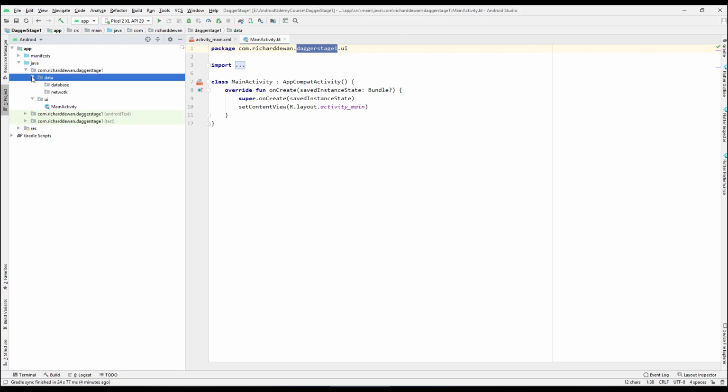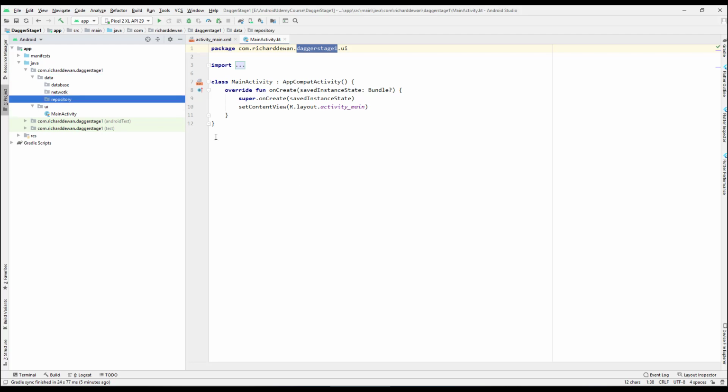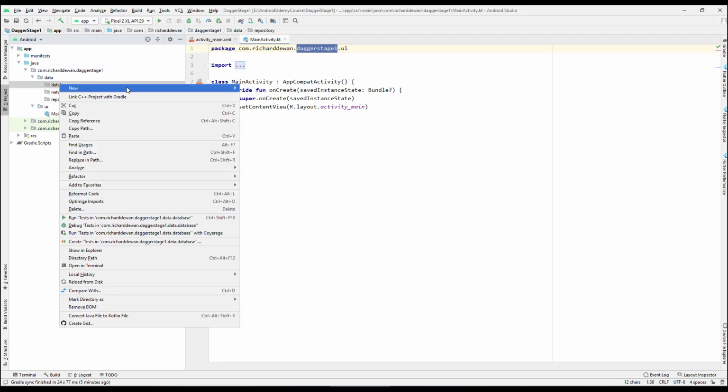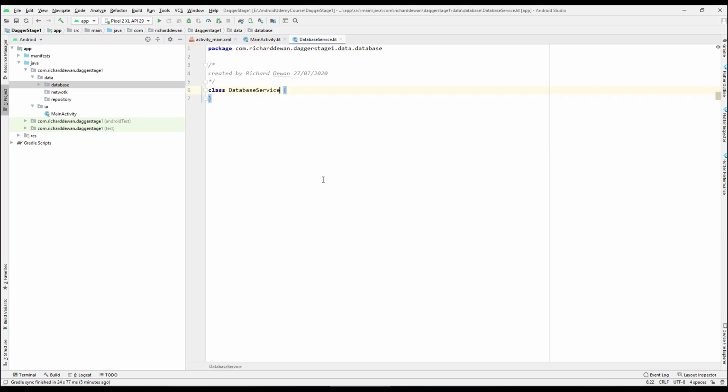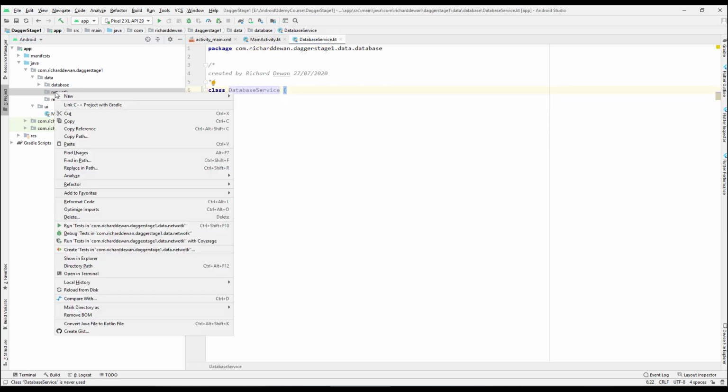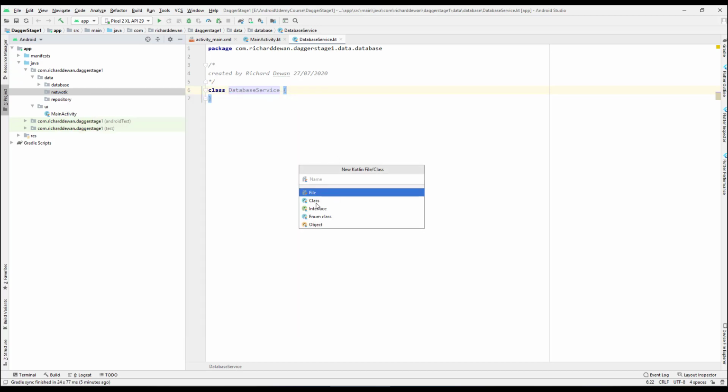So we have two packages over here, database and network, and I'll create another package which is the RxAndroid repository. Inside this, I'll create a new Kotlin class and call it DatabaseService. And let's create a NetworkService class too. First of all, let us create all of the required classes.